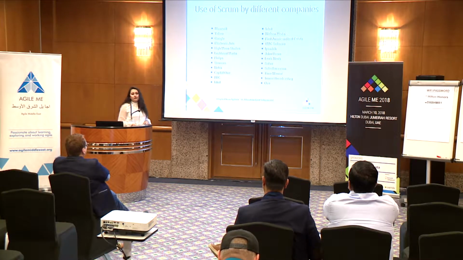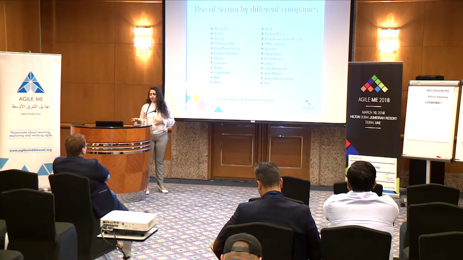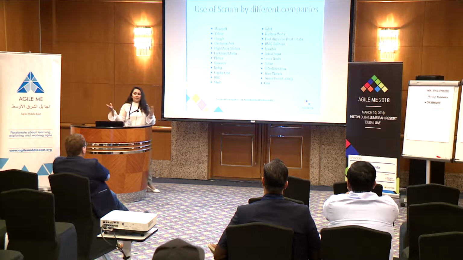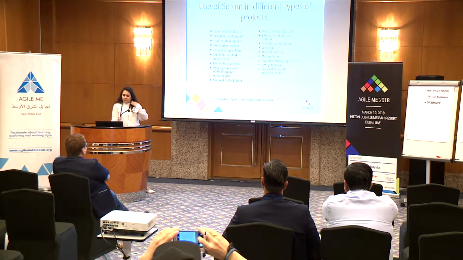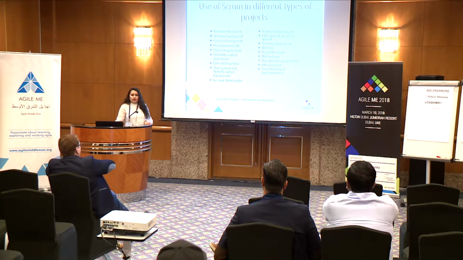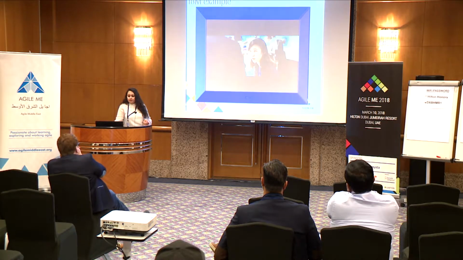So Scrum has been used in different companies, for example, Microsoft, Yahoo, Google, and many others. It's showing that it's not only for software development, as some people pretend. It's also used in different types of projects, for example, mobile phones and network switching applications. So it's not limited to one sector.